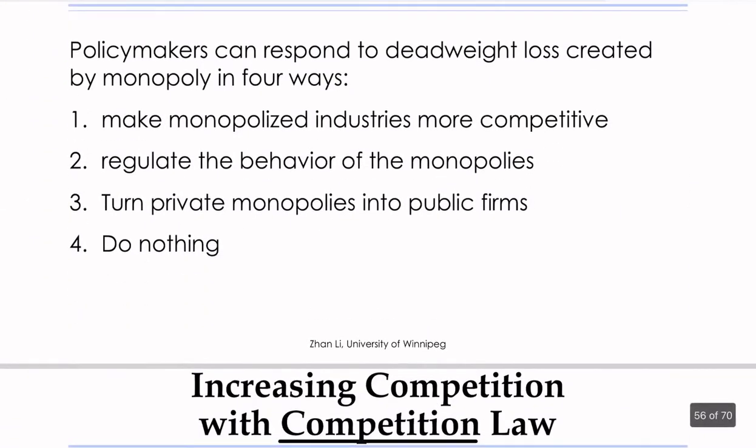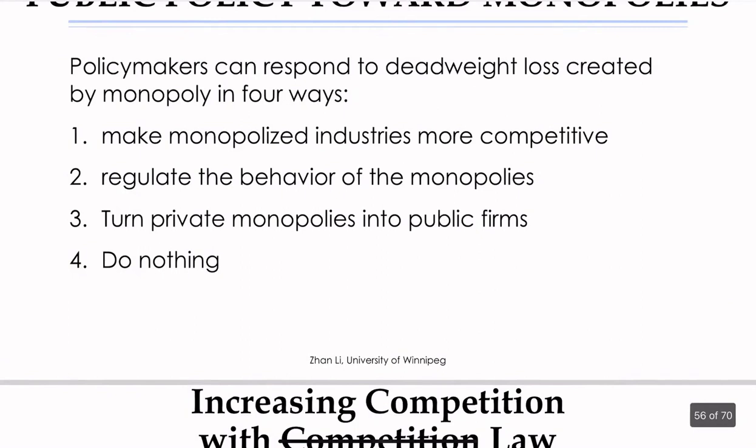Okay, finally, let's talk about policies. What's the motivation for policy? We learned there is generally some kind of inefficiency for a monopolist. So the question now is, how could we regulate these monopolists to reduce their inefficiency? So obviously, the first kind of regulation you can do is you can use some laws, some policies, some government agencies to make monopolized industries more competitive. Right? That is, you want to increase the competitiveness of the market.